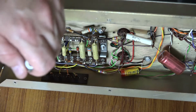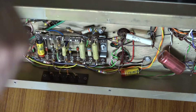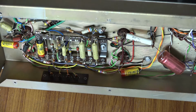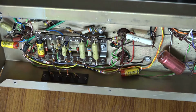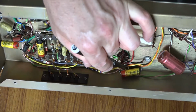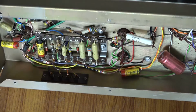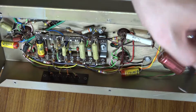And we've got some various capacitors here that may need replacing. Other than that, though, I think the amp's pretty good. Not sure about these capacitors here. They might need looking at as well. But I'm a little bit concerned about these old Plessies, because I don't know how good they are. But they can easily be replaced with something a bit more modern. And same with this electrolytic here.